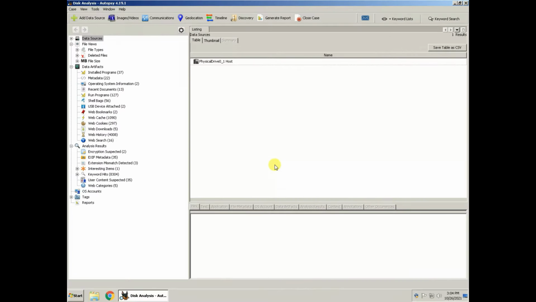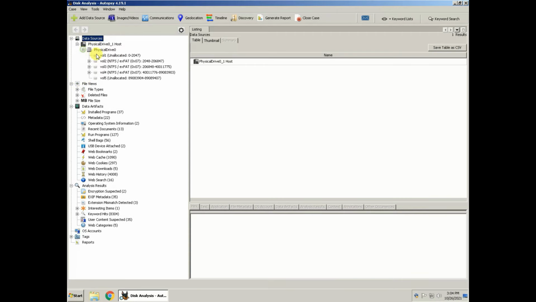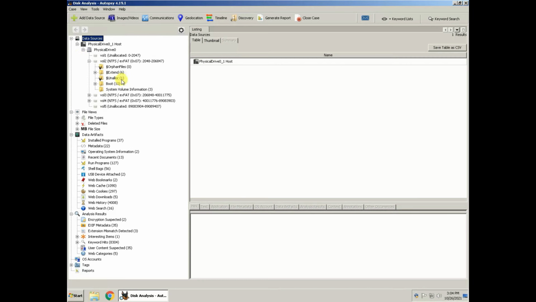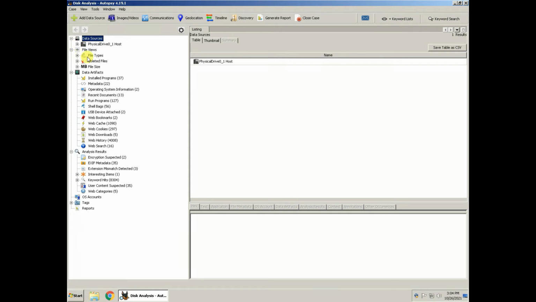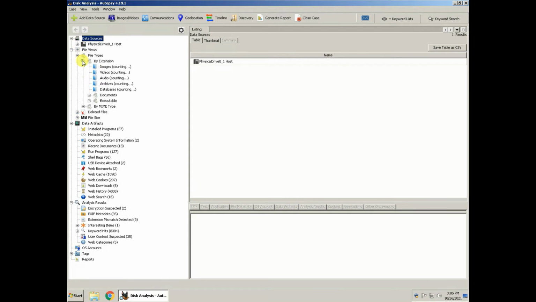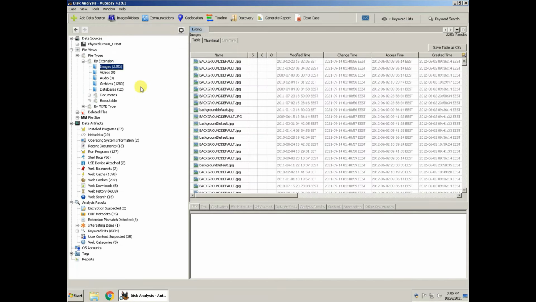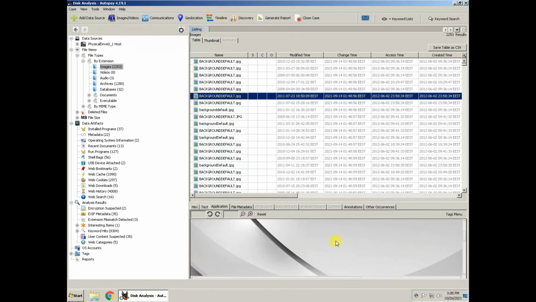Okay guys, as you can see, the analysis is complete, and we'll go through what it is all about. First of all, as I told you, if you click on it, you'll be able to see the sources and the hard drive which is connected, and further it would give the details of it. Now if you come here further, and you see the file types, it has segregated them by the images that it has discovered over here, videos and audio files, databases, and etc. If you click on it, it would show you the preview of it.